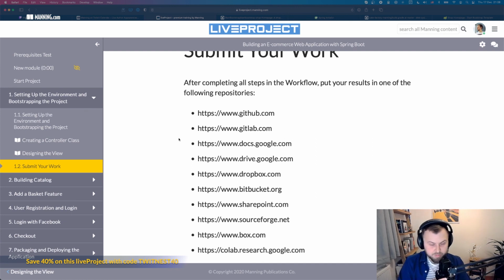The reference implementation is basically a final version of this application already built by me. And every time you submit a certain milestone solution, you're going to get access to the reference implementation, which is my view on how I would implement that. So you can use this as an inspiration.